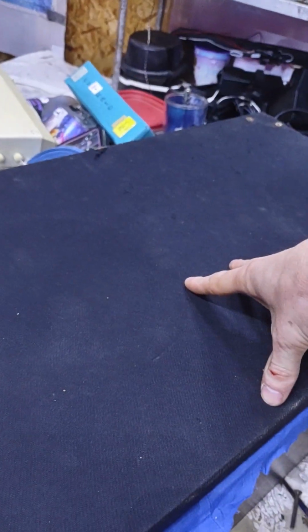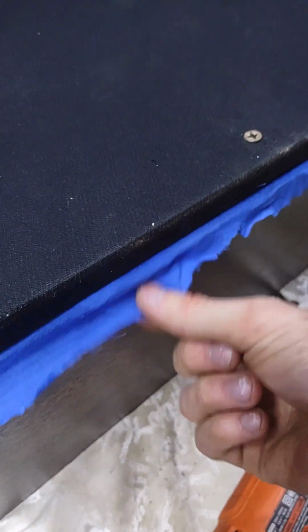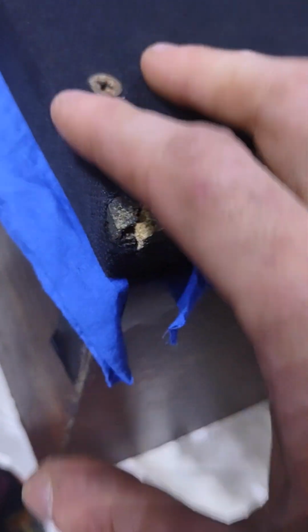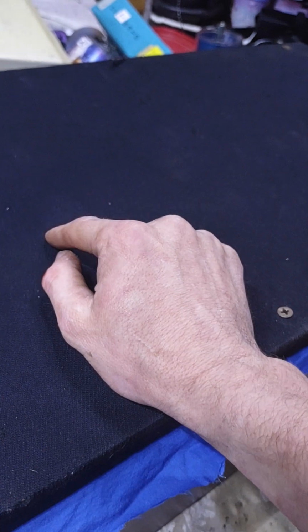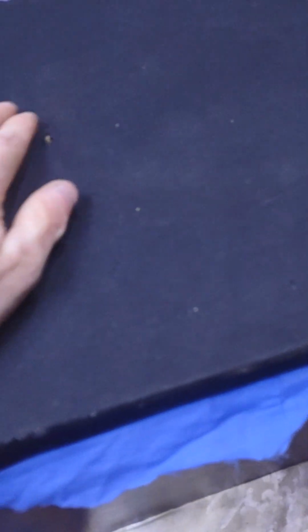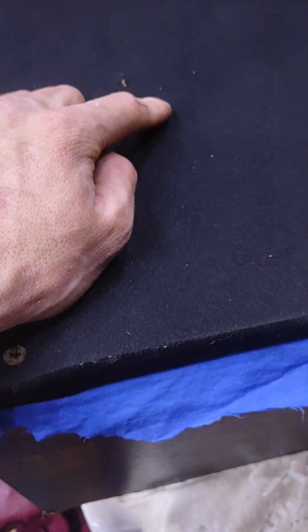Anyway, sorry to get off that topic, but yeah, I pulled these out from the front, redoing them, adding some sound deadening, just cloth and tape, and that's it. Literally just tape to hold the cloth into place while I screwed it into place. I'm glad I'm doing it this way because I'm wanting these to be replaced later on down the road with higher watts. And the old speakers tend to not tell you how many watts they are because they're not supposed to be opened up. But these are 25 watts.